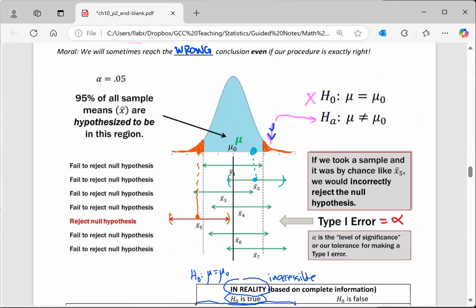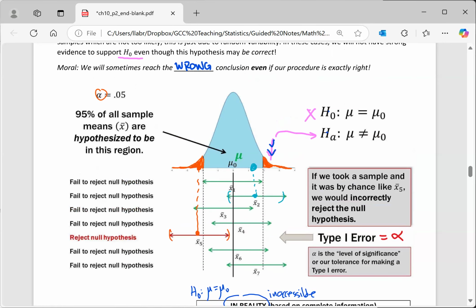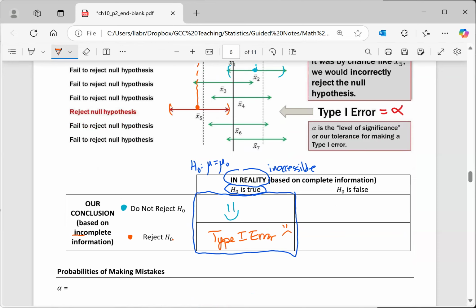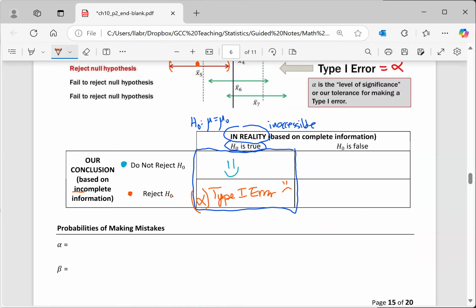And if you guys remember, anytime I shade, that's a probability. So I know from the way that I've been setting up my hypothesis test that the area in that tail is alpha. Alpha is always the point at which a result becomes unusual. So we're actually saying if the null hypothesis is true, if my samples really do follow this distribution that I'm looking at, then only 0.05% of my samples, if I repeatedly sample, will result in me rejecting the null. And so that's why type 1 error, we can actually control that, and we're going to call that alpha. So alpha is our probability of making a type 1 error.